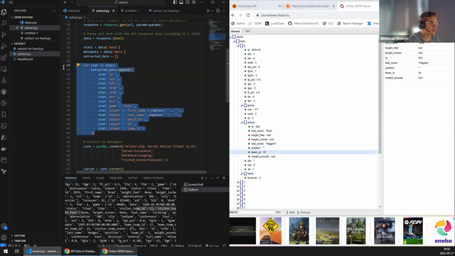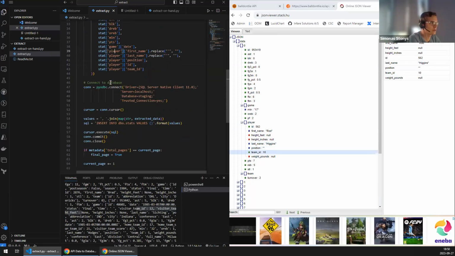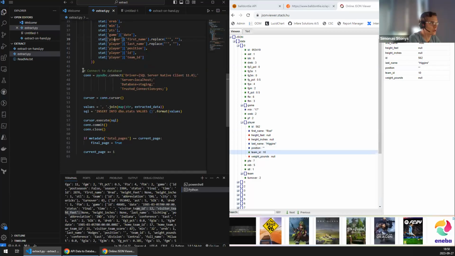So I'm extracting some actual statistics, and later on, I'm loading that information to the database. I created a SQL Server database, and the instructions on how to install it were also part of the list of programs that could be installed before the session.